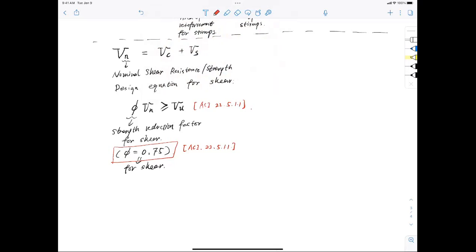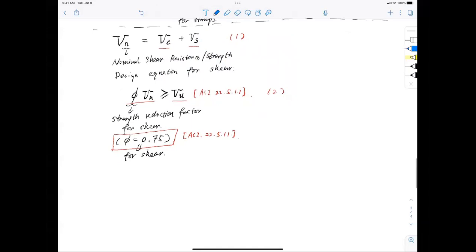Now you have all these. Let me call them equation 1 and equation 2. Normally, in the shear analysis, you find Vc first, you find Vs, add them together to get Vn, and compare with Vu. That's the normal process based on these equations. However, in our business, we normally have the concrete section sized up not based on shear but based on flexure. So I would say normally Vc is restricted.